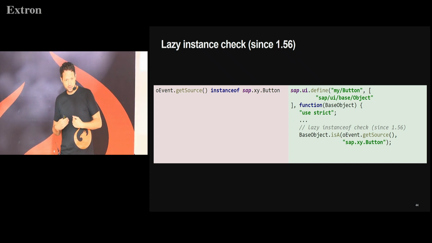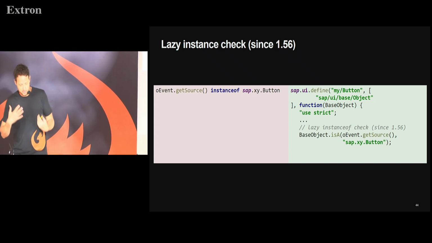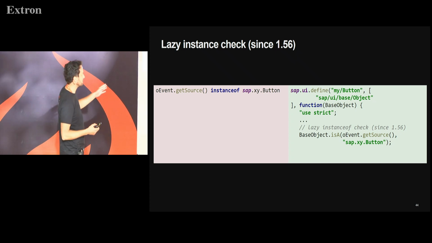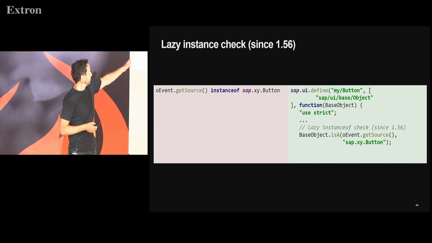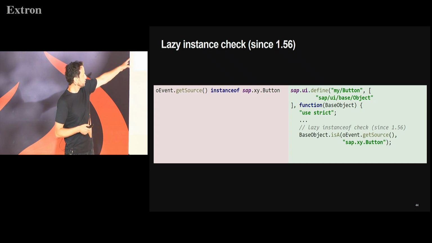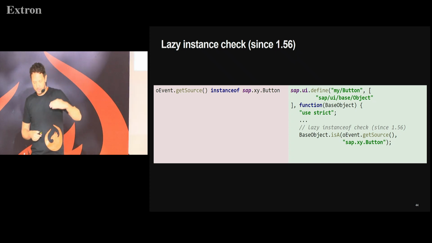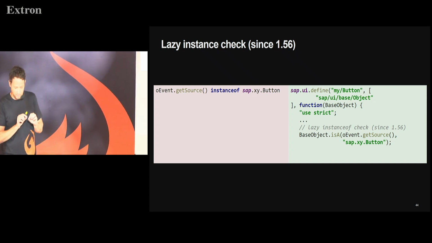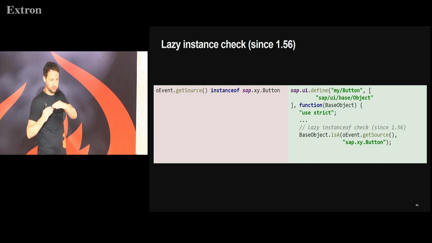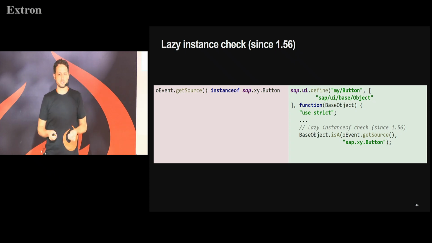There's a comparison function we built that does not rely on fetching the full definition of the module, right? So since you need the sap/ui/base/Object, it's again the same thing. You define the dependency to sap/ui/base/Object in the array. Once you have it, you can now call a comparison function called isA, and then you can compare the type versus the instance of something, right?